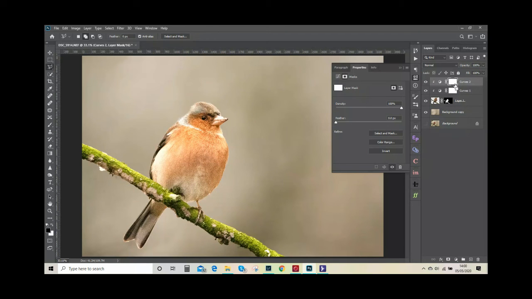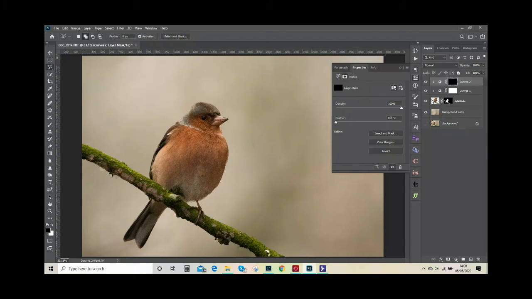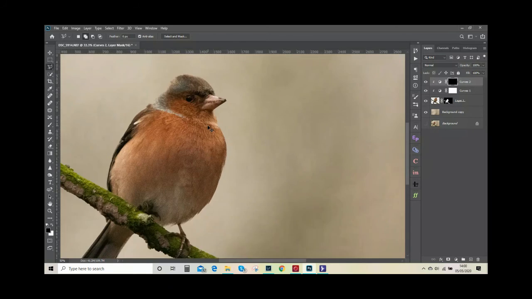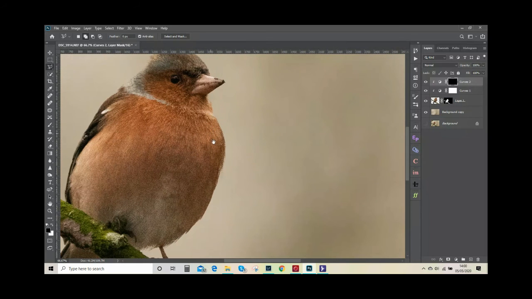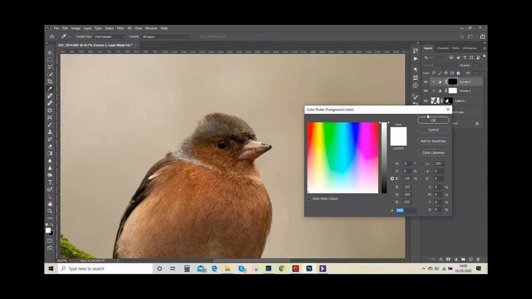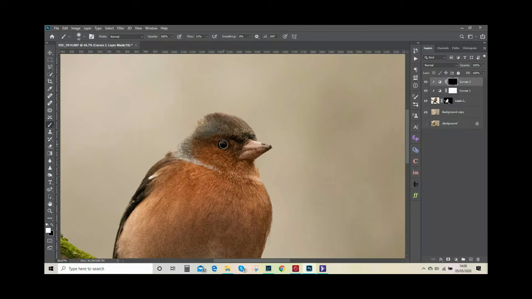Alternatively, what I could have done is hit Control I. It does the same thing. Now what I want to do is lighten the eye a little bit. So I'm going to zoom in by hitting Control plus spacebar to pan across. Use the brush key, and now I'm going to use a fairly low flow rate, and I'm going to brush white. Nothing happening, so I change that over to white, and brush again and make sure I'm on the mask. Yes, I'm brightening the mask up. Now you can see I'm brightening the eye.